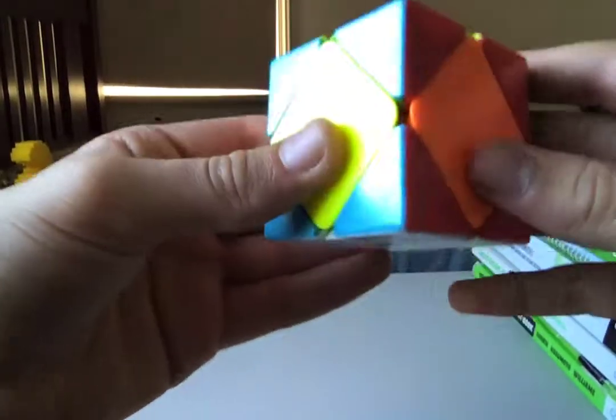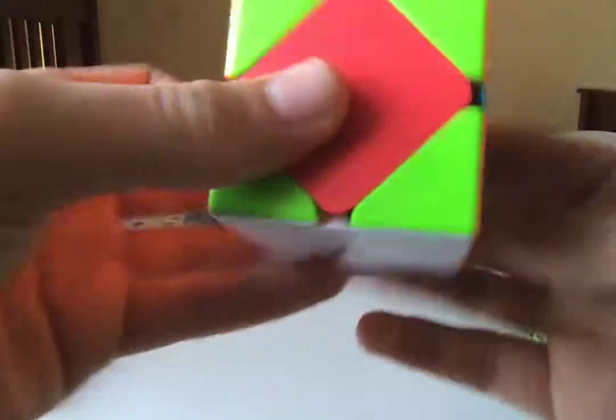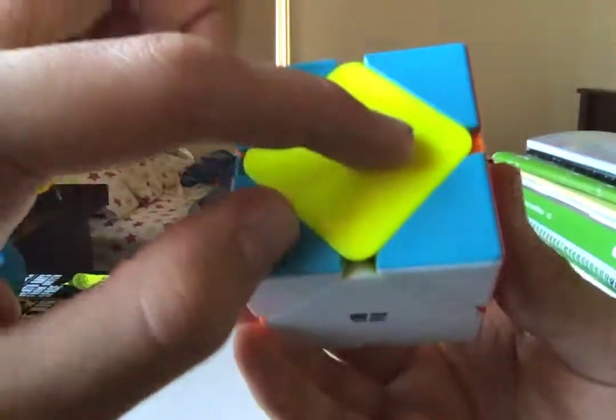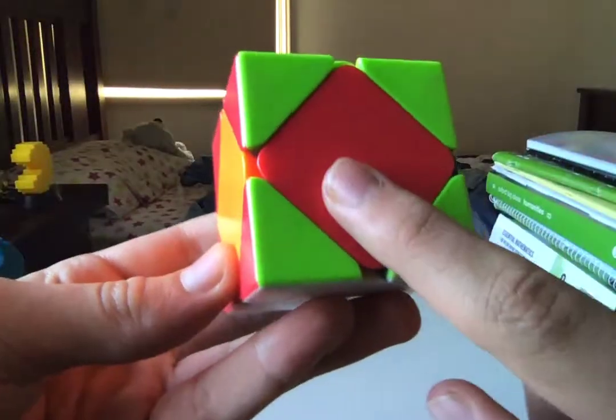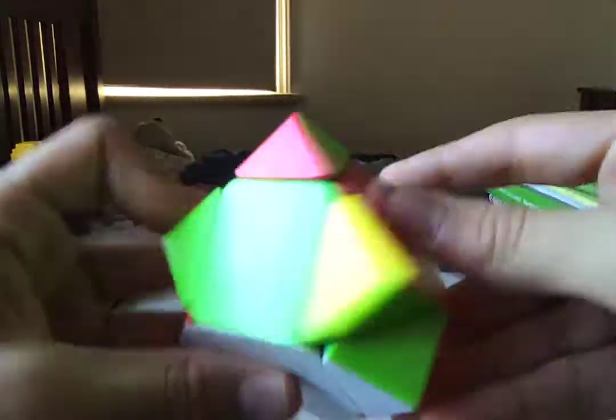Okay, so this one is pretty simple. You want this edge to be at the back. So you want this centerpiece. I think it's actually called an edge, but whatever. This centerpiece to be at the back of the cube, not at the front. Then do the algorithm once, turn it around, and do the algorithm once more. That's literally it for the solve. I'll do it one more time to show you guys.